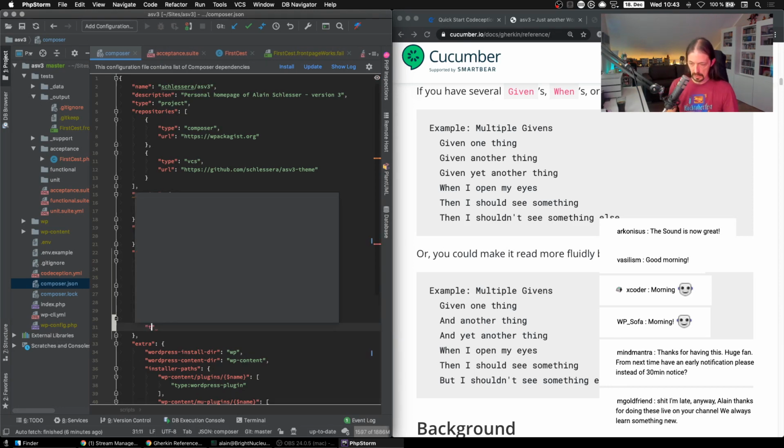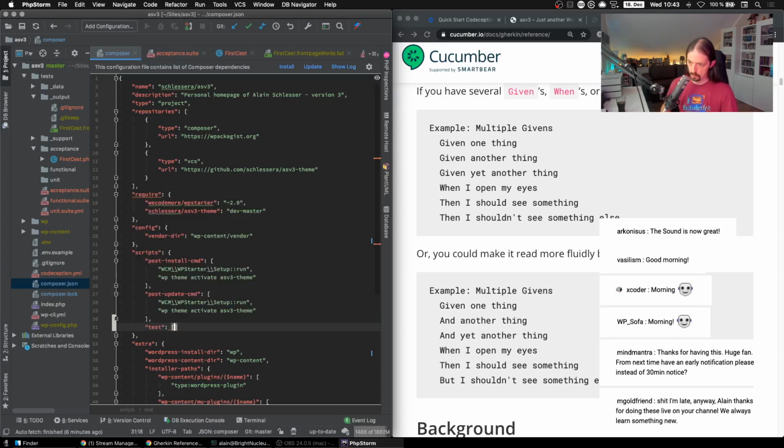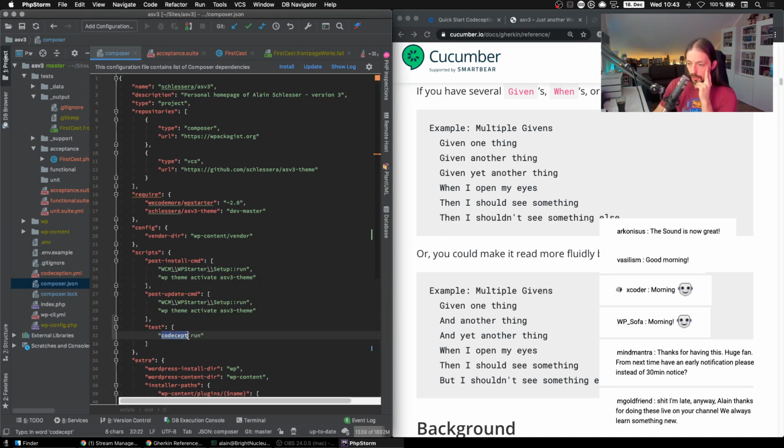So we can add a script test that runs multiple commands, and one command would be, and now we have a bit of magic going on. We just use Codeception here, and that is not because of the alias we set up.